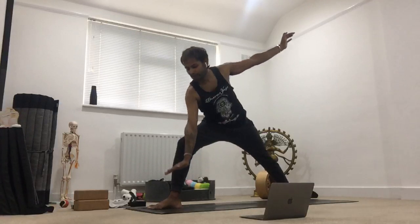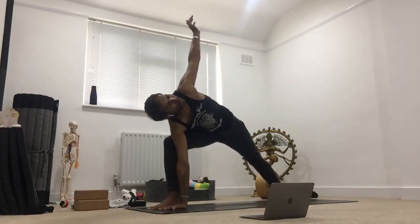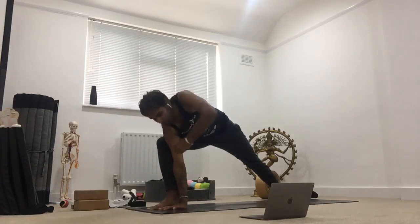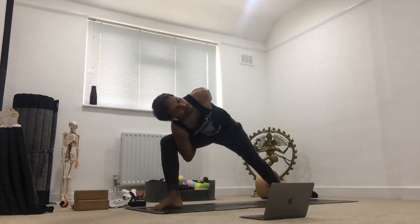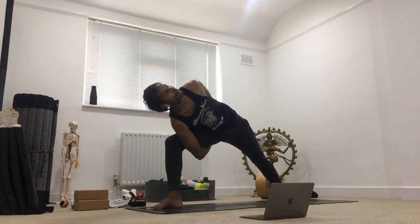Bring the right hand down. And if you've got a block and the hand's not down, use it. Or a book. Bring the shoulder back. Then you bring the arm over the head. And then from here, you can take a bind. If you drop this inside hand, drop it down, feed it through. And then from here, you're reaching for the fingers, the wrist or the forearm. Bring the shoulder back. You're looking over the opposite shoulder. So keep bringing it back.